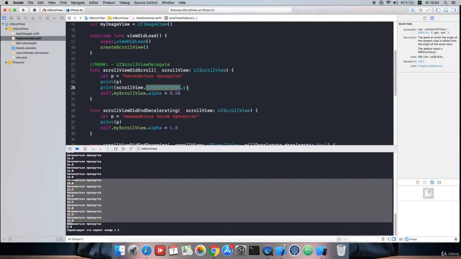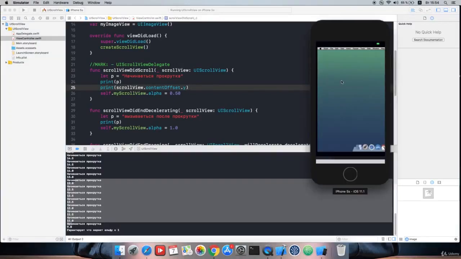There are such cases when you take content offset, fix it to some constraint and start to move up or down, and the view narrows or increases depending on the type of scrolling. It's used by this parameter. It's in the tables. The tables inherit from scroll view. We too can use them there.